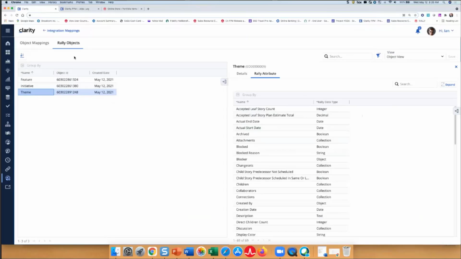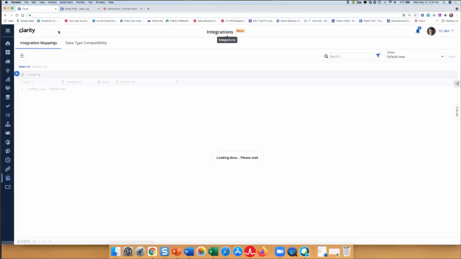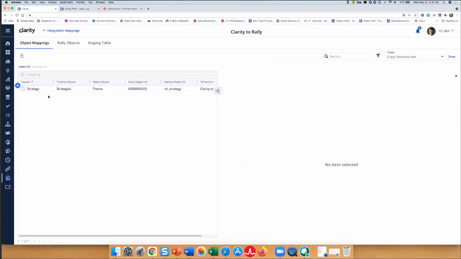Okay, so we'll come back out to the integration mapping area. And I'm going to come into Clarity to Rally because this has a full complement of objects that are mapped. Real quick, you can see I've named it strategy.